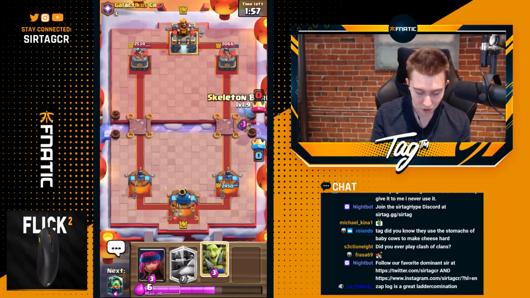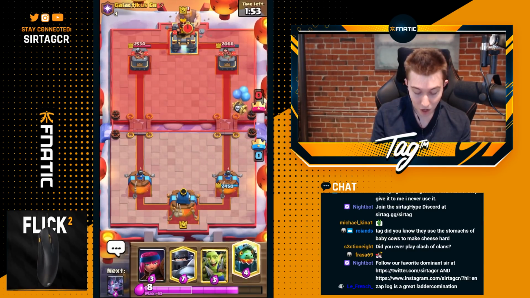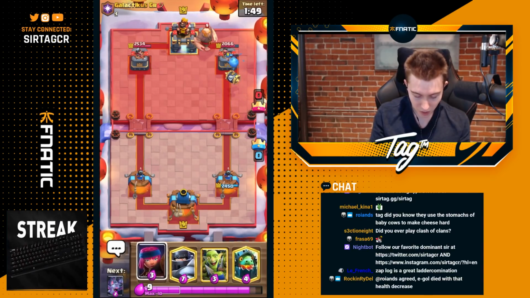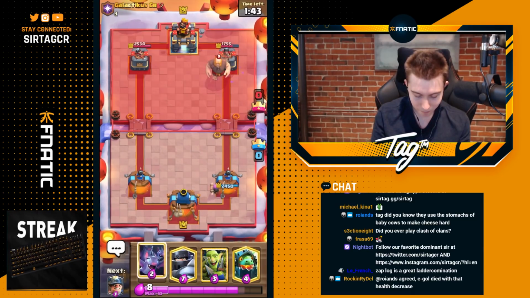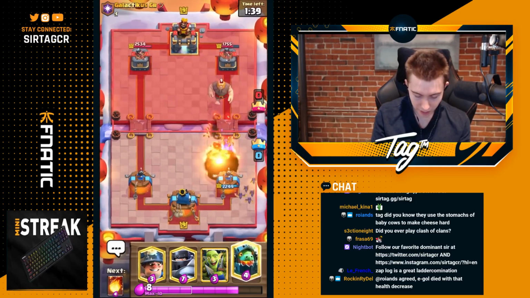We know he's back to log, so I want a Skeleton Barrel here, and I don't want to go in for a Goblin Gang because he could just log my tower. Okay, so giant double spell. Well, probably triple spell, right? So we saw quite a bit of spells from him already. It would not surprise me to see a Fireball or a Lightning from him as well. Or somehow an Arrows. Okay, yep, there's the Fireball as anticipated.